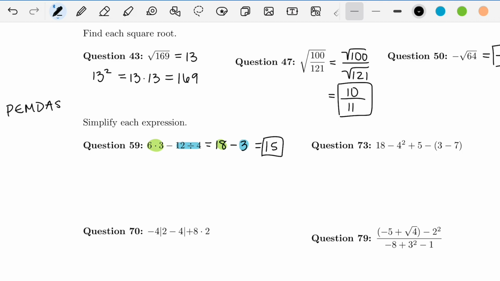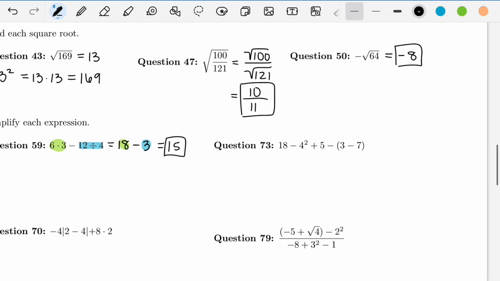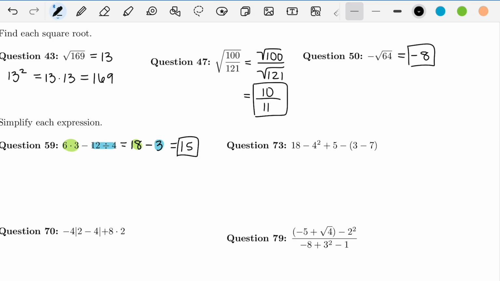All right. Let's do question 73. This one's a little more complicated. Now we do have parentheses and exponents. So first thing we have here is this exponent, and then we have this parenthesis here. So we're going to have to work with those guys first. What I'll do here is I'll just keep this 18 out in front. We're not doing anything with that yet. But what we are going to do is subtract out 4 squared, which we know is going to be 16. So that's how we got this guy here from our 4 squared.